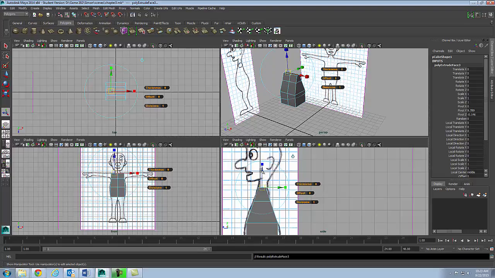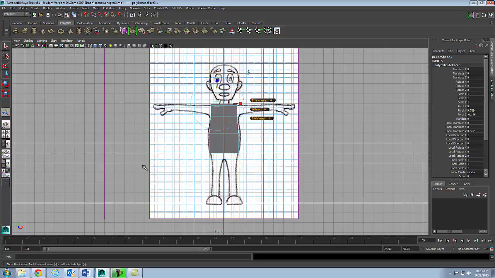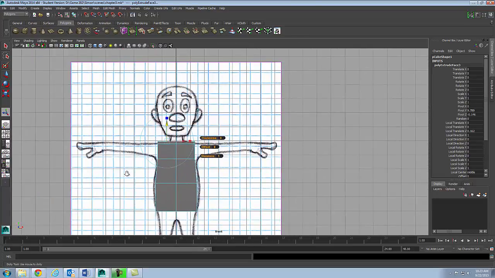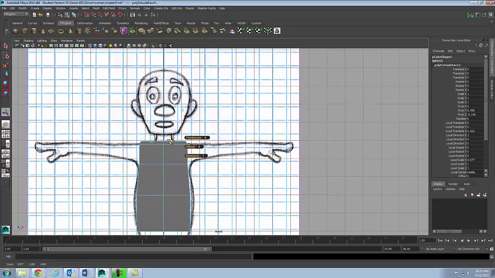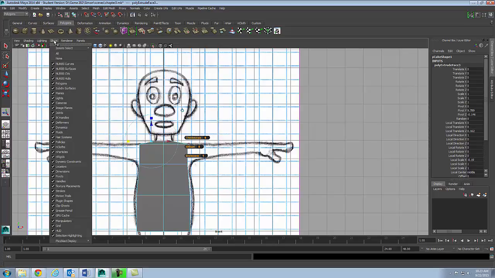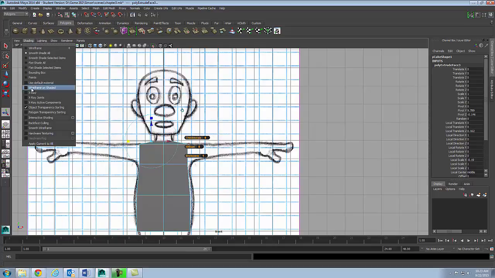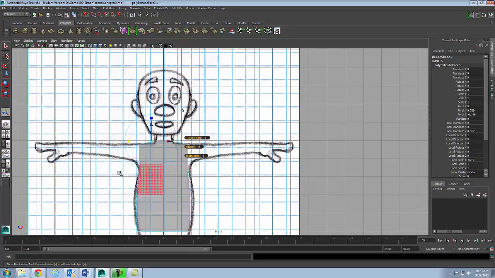Okay, so for this one, we're going to pull this up just a smidge. And as I move it up just a smidge, let me zoom in a little bit so you can see what I'm doing here. I'm also going to scale in his neck area, and this basically is creating me that nice shoulder structure that we need. And if you go to shading and click on X-ray, you can kind of see through your character a little bit. And I'm trying to model as close as to the sketch that's behind the picture.